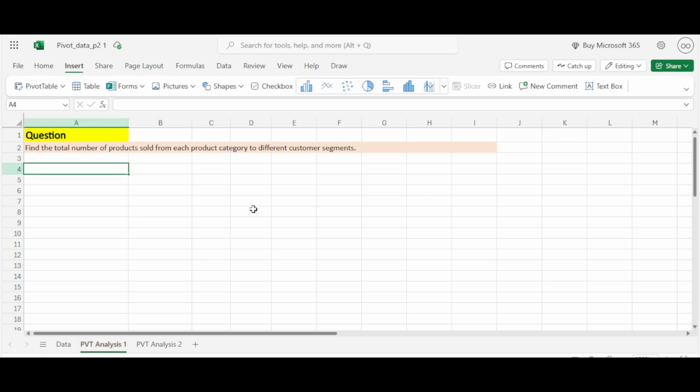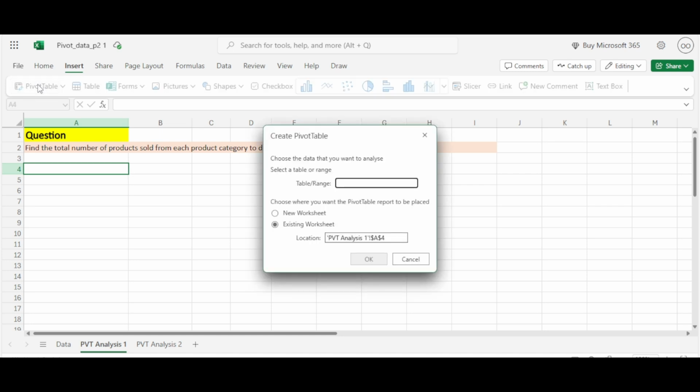So we are going to select any cell that we want to place our pivot table on. So I'll be selecting this cell, then go over to the Insert tab, then click on Pivot Table, and now we have this dialog box come up. So we are asked to provide the table range.